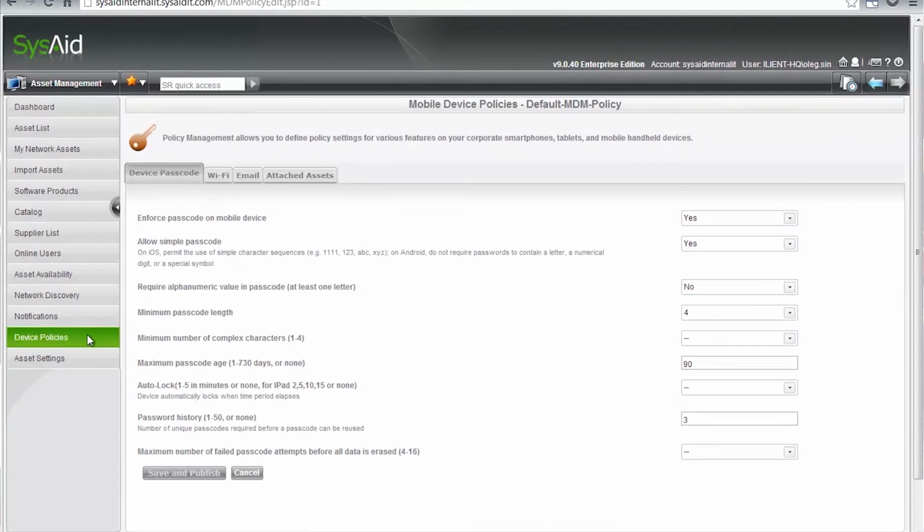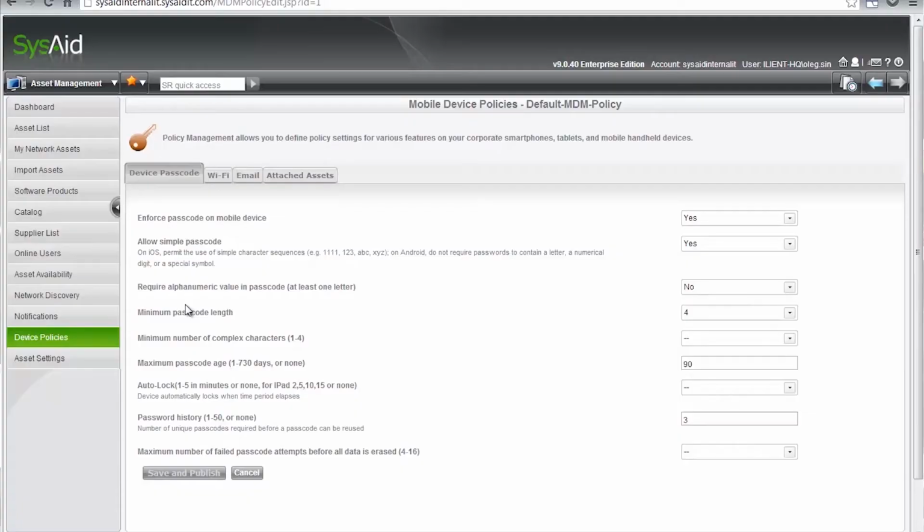What we're seeing now here is the policy itself, right? You picked up the default policy. Yes. And what can we control with this policy? Okay, so each tab controls something else. The first tab controls the device password policy, to control the security aspects of the mobile devices. Here we can enforce the mobile devices to be locked out if the device is idle for some time.